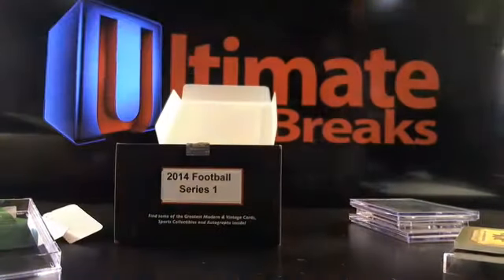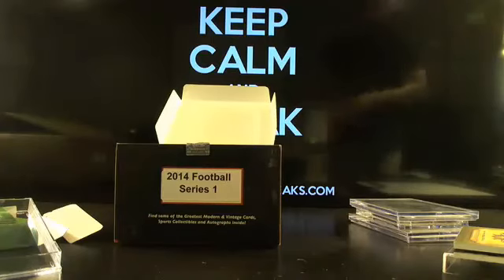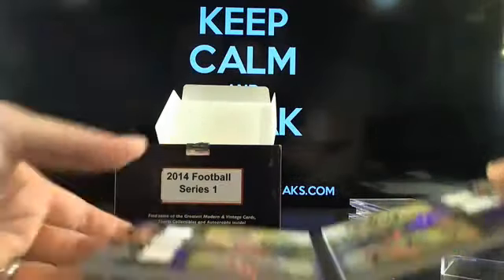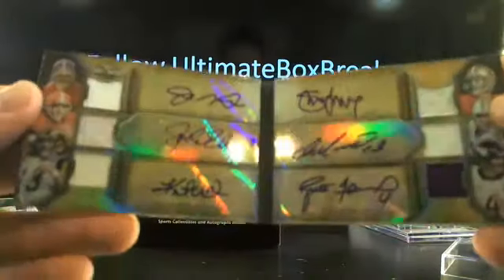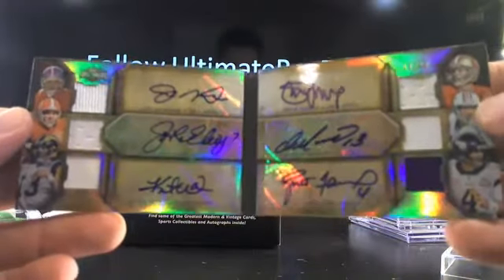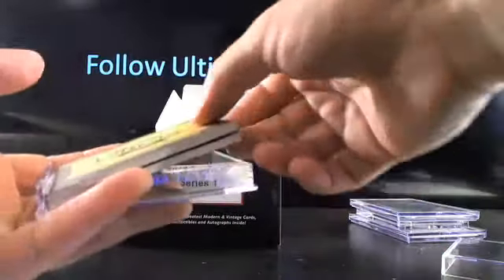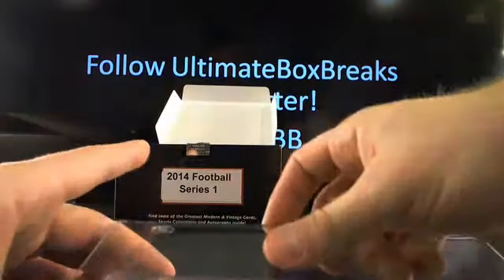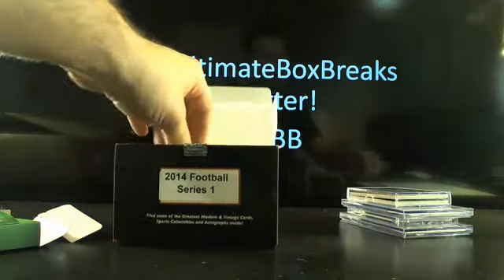Let me switch cases out. That thing is nasty! It's not fitting in there - I'm not going to jam it in there. So, Joe Montana, Elway, Warner, Steve Young, Dan Marino, and Brett Favre, 16 out of 18. I'm going to put it back and take a look at it later when I'm a little less frazzled - because that's a huge hit! Maybe just send that one in, get it locked in one of the BGS cases, don't even mess around. What a monster hit!